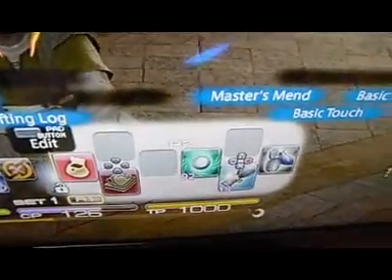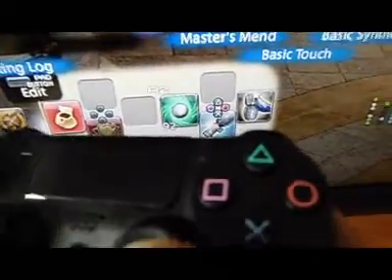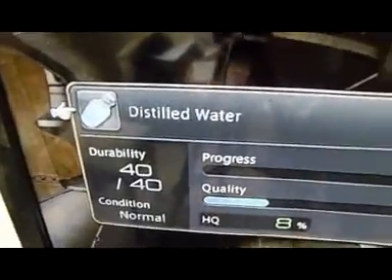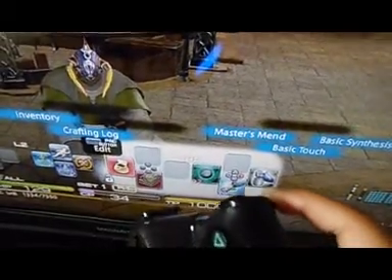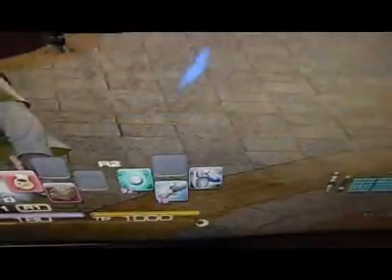Now, you're going to pull back, and then Master's Mend, and that one's on a square, and that's a square one, and we're going to hit here. Now, we can fix that. Only 8% quality this time. And then we're going to do here the basic synthesis. That's here, that's R2, and then circle. And that's your progress. Oh shit. It's really easy to get off on. Because then, that's basic synthesis, which has to be not initiated.